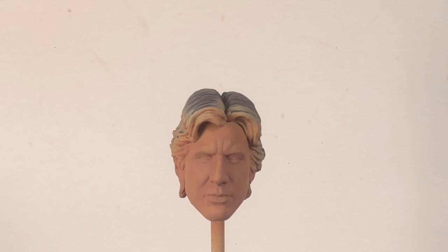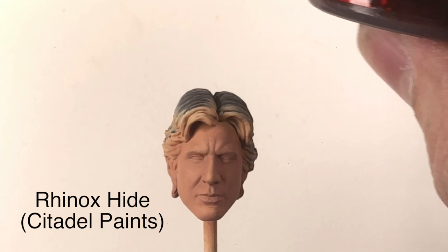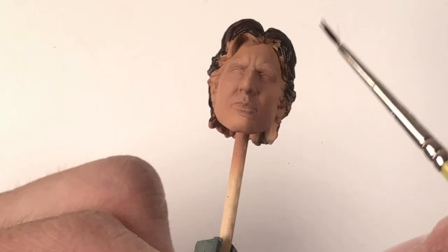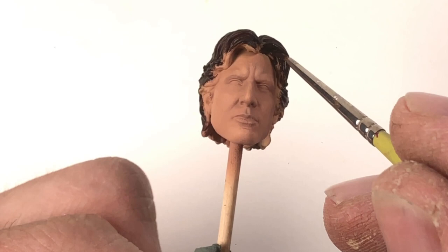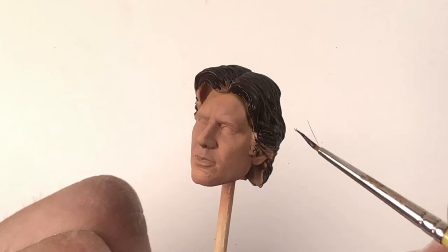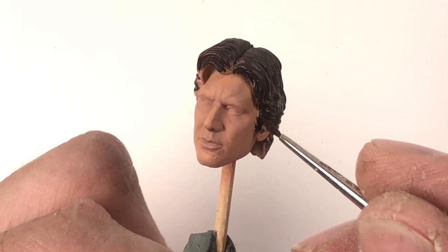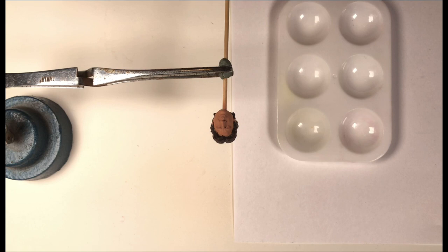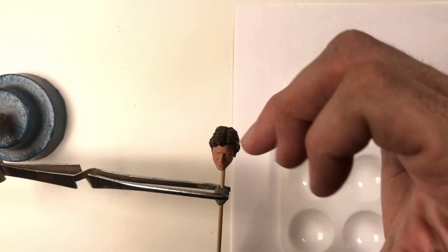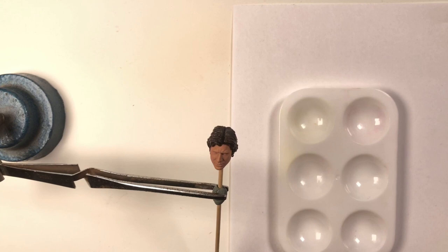Next, I like to do the hair. So I'm gonna go with the Rhinox Hide for the hair. Generally speaking, when we're looking at the top of his head, most people will have, when the sun or just light hits it, like a highlight right here in the part. So you're going to want to go ahead and throw a highlight on his hair.